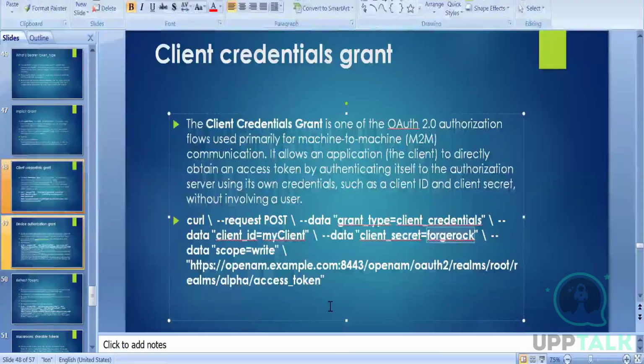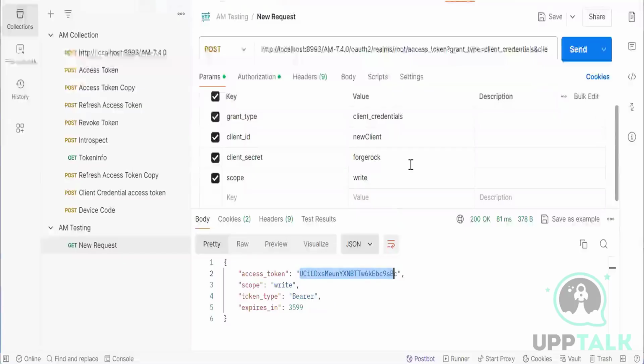This is a curl command, so if you have to run it in any Unix setup, you can use it like that. And this is what we do in Postman, right? It's good to have knowledge of both, because in Postman, you get the set of commands ready, so for any client you can test it.